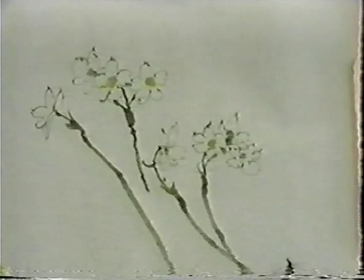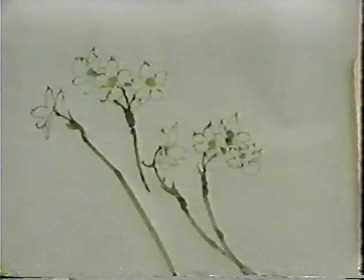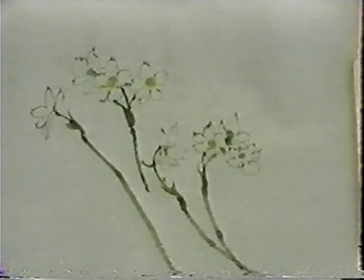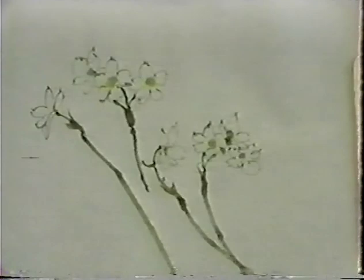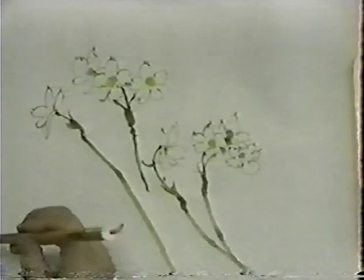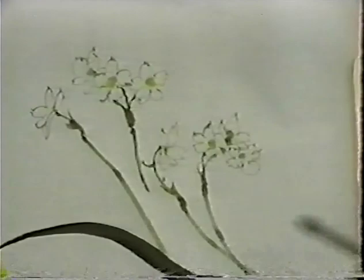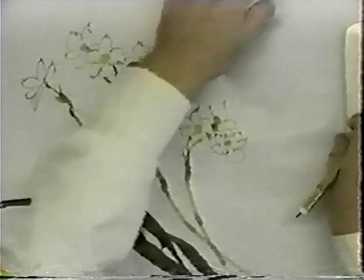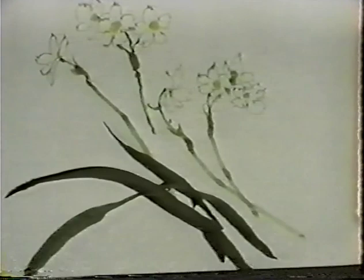Then apparently we're going to have leaves also go this way. But at this time I'm going to not make a outline but a free stroke. I'm right-handed, so the stroke horizontal to me, I always from left to the right, left to the right. Then from lower part up. I have to cover up this place.